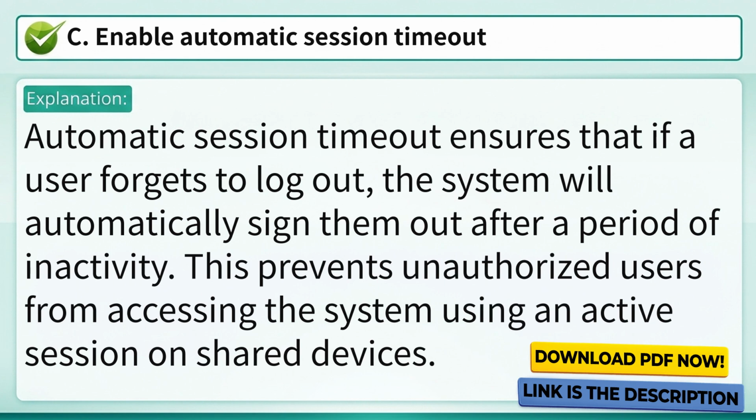Explanation. Automatic session timeout ensures that if a user forgets to log out, the system will automatically sign them out after a period of inactivity. This prevents unauthorized users from accessing the system using an active session on shared devices. Option A is not practical because manual intervention is required. Option B, conditional access, controls access conditions but does not directly log users out after inactivity. Option D is unrelated and may increase security risk instead of reducing it.